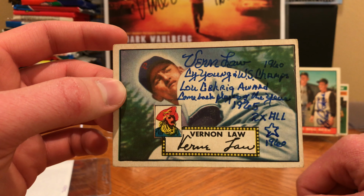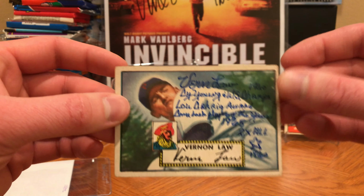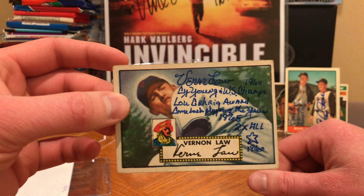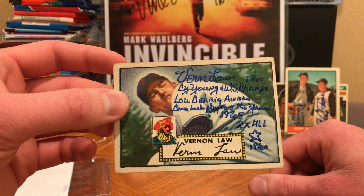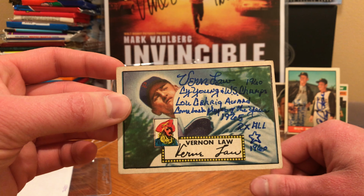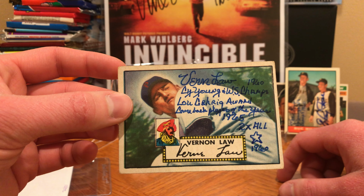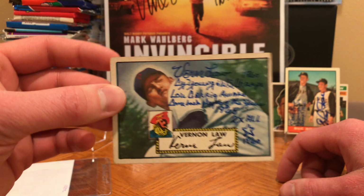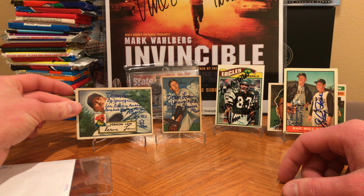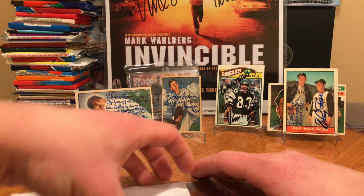That is so amazing. But yeah, I picked up these 52 cards, and I was like, I gotta send them. I don't know what his first card is from. I know he pitched from 1950 to 67, but I haven't seen any 51 Topps. Yes, they have those kind of playing card ones, or 51 or 50 Bowman. So I don't know if these are his rookies. If they are, fantastic. But how about that?